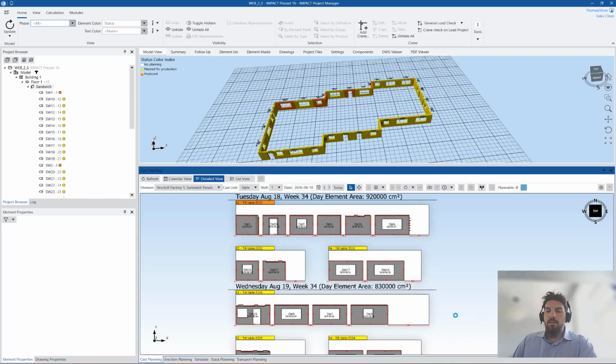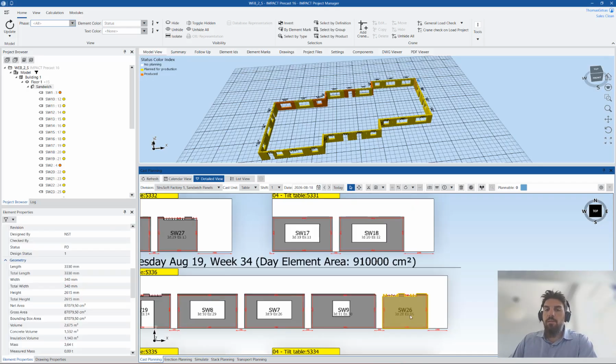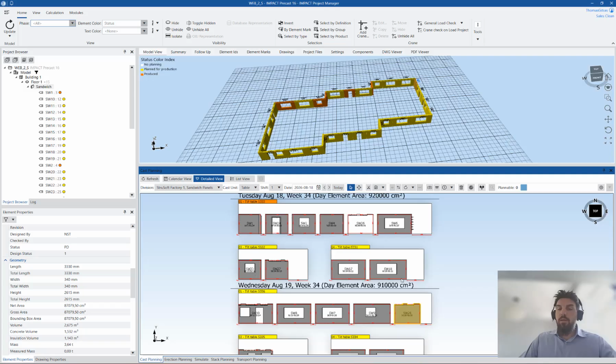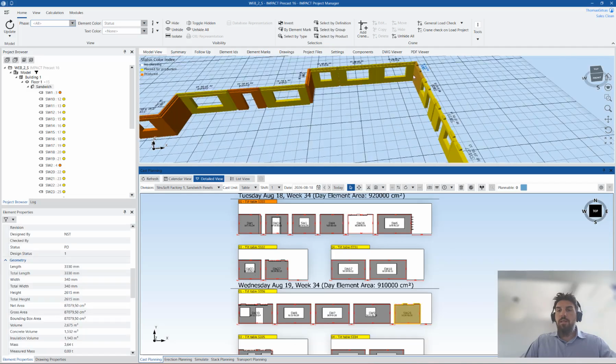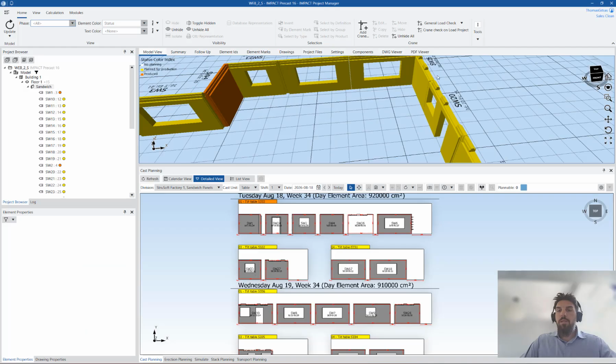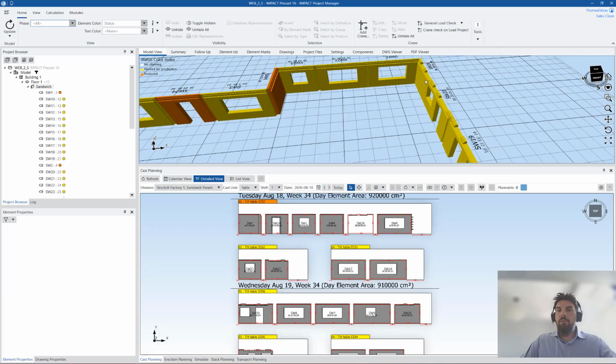And as you can see, it will automatically create a duplicate element only on the CAS planner. We will keep track of it, and this element here will lose its status of produced and go back to being planned.